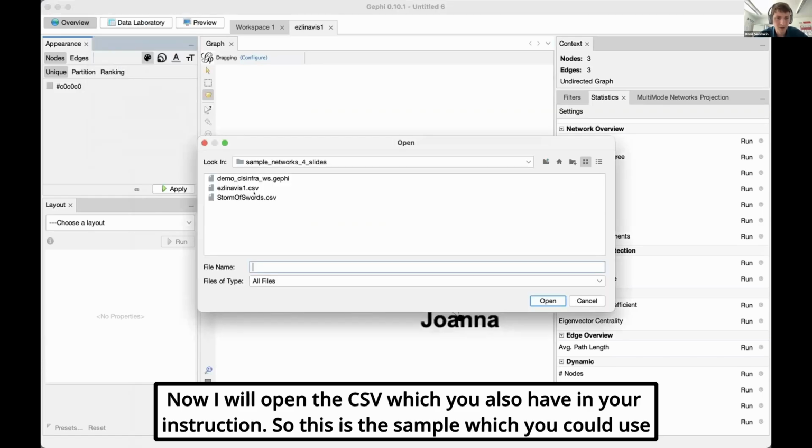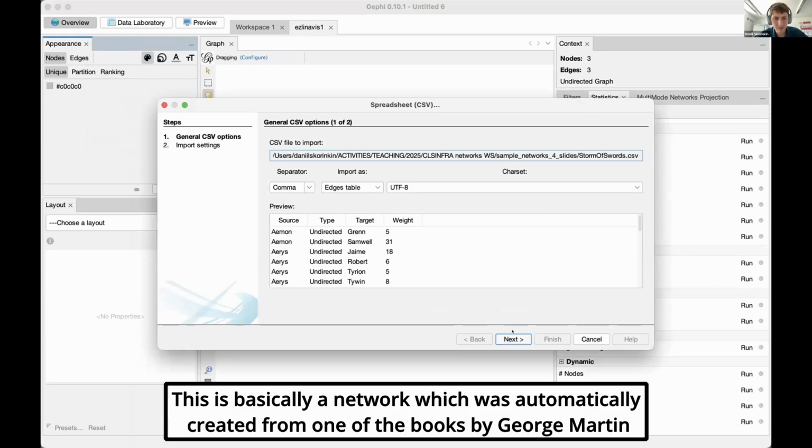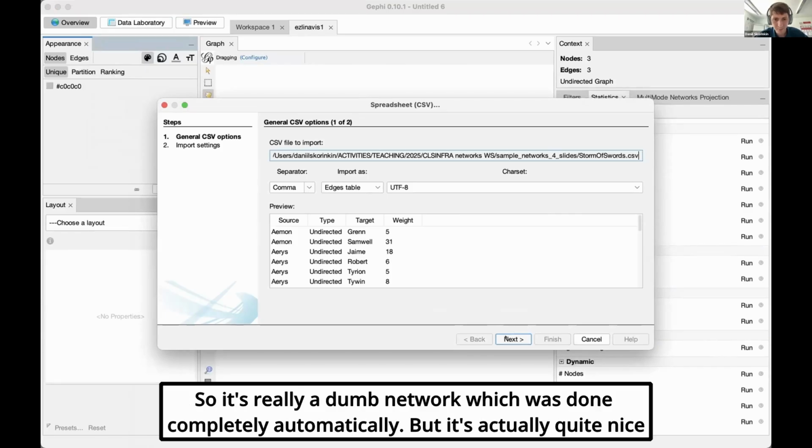This is the sample which you could use if you don't want to use your own encoded Islinovis file. This is a network which was automatically created from one of the books by George Martin in the Song of Ice and Fire series, which encodes co-appearance of characters in, I think, one paragraph. So it's really a dumb network which was done completely automatically.